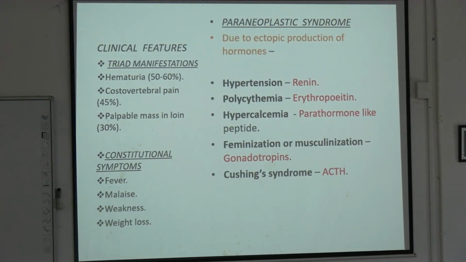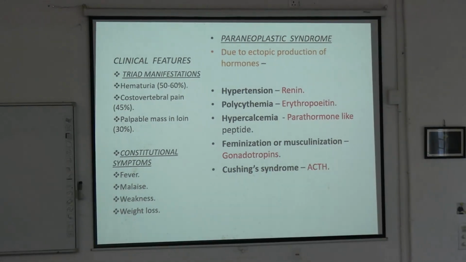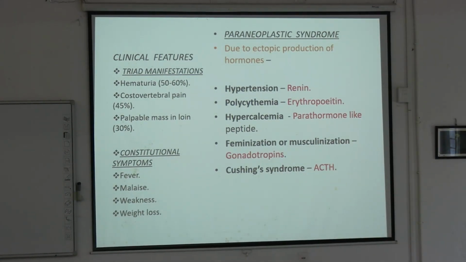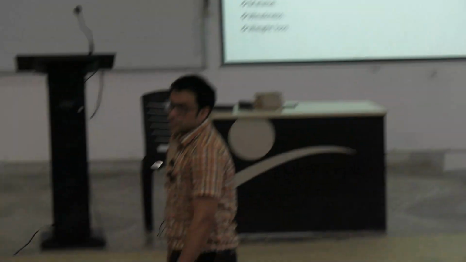So the clinical features which I have mentioned, there's a triad of manifestations, and I'm pretty sure by now you have memorized it. Can anyone say without looking? Painless hematuria. Painless hematuria, as long as it has not been proved otherwise in an elderly male or a female, is because of renal cell carcinoma. What's the next one? Pain in the costovertebral region, and a lump and pain in the loin region of the abdomen.